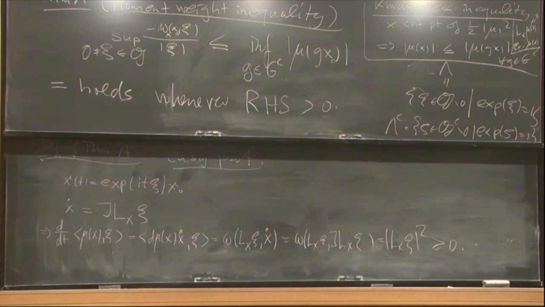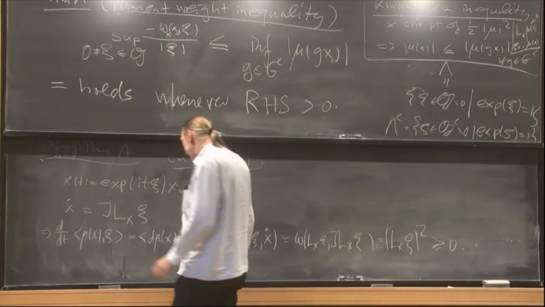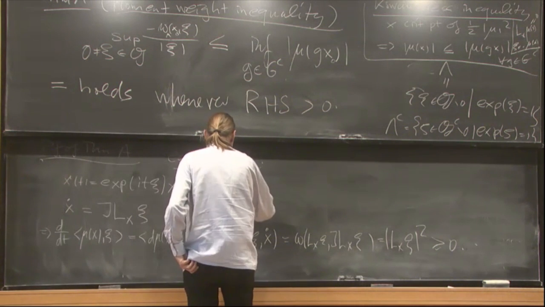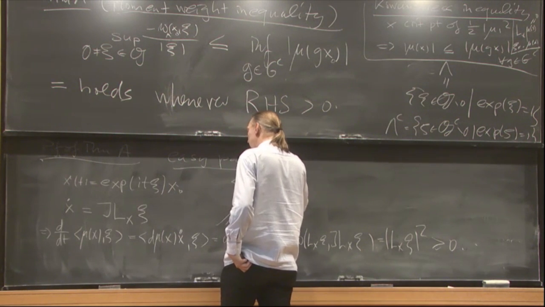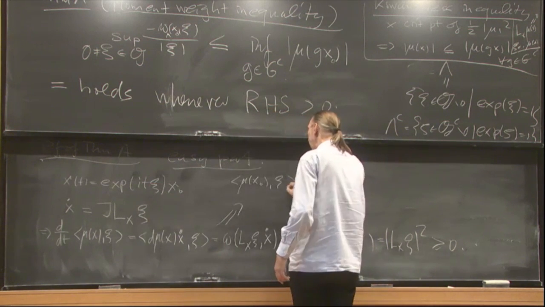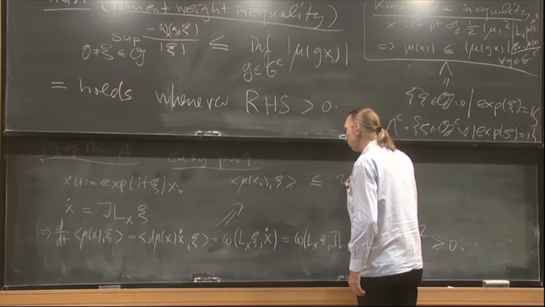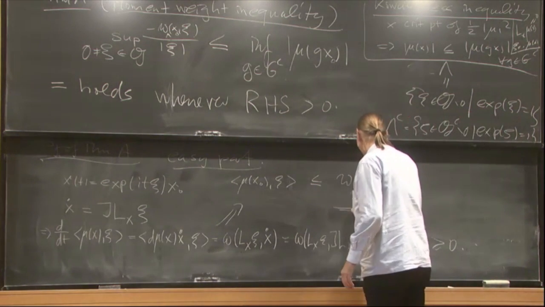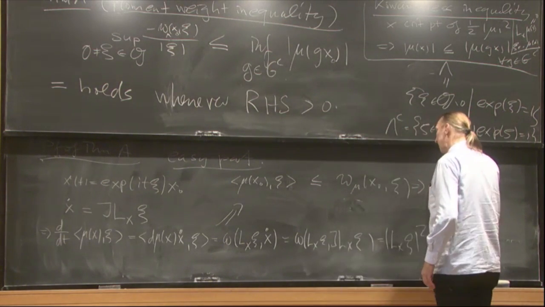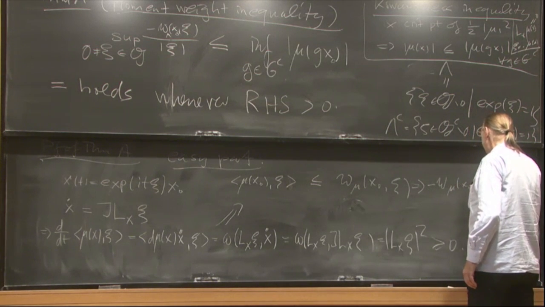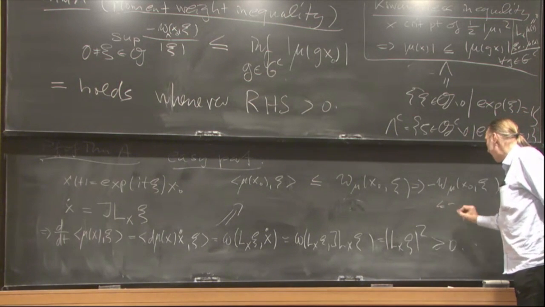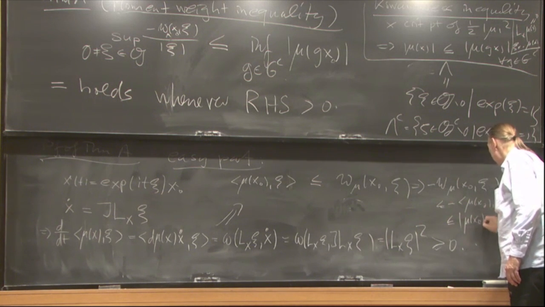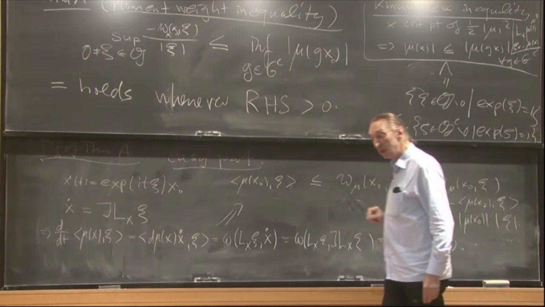Okay? So now that means that the limit of this function is bigger than the value at t equal to 0. So this implies that mu of x0 xi, because that's by putting in t equal to 0, is less than or equal to the limit, which is equal to the weight of x0 and xi. Right? So now put it the other way around and use Cauchy-Schwarz, and you see that this implies that minus w mu of x0 xi is less than or equal to minus mu of x0 xi, less than or equal to the norm of mu of x0 times the norm of xi, and there's your moment rate inequality when g is the identity, right?